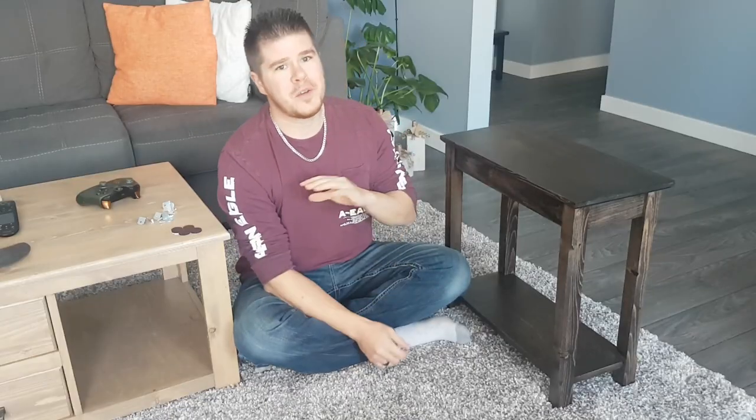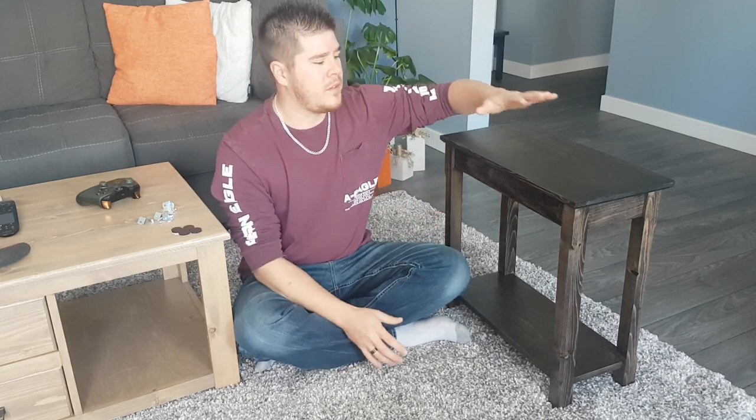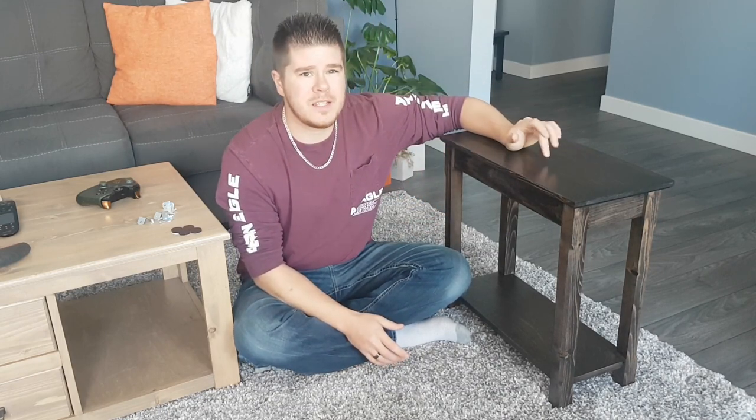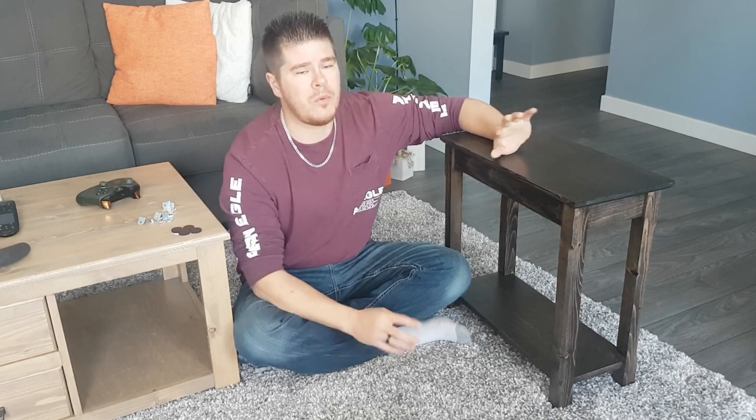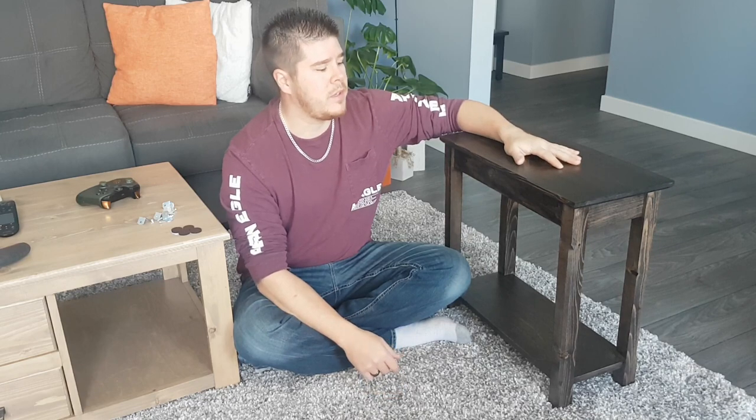Okay guys, so now to catch up on the whirlwind that you just saw, the piece is mostly done right now. You saw me put on some stain, so this is an espresso stain, and I got three coats of a water-based clear on here. I sanded before the last coat just to give it a smoother finish.